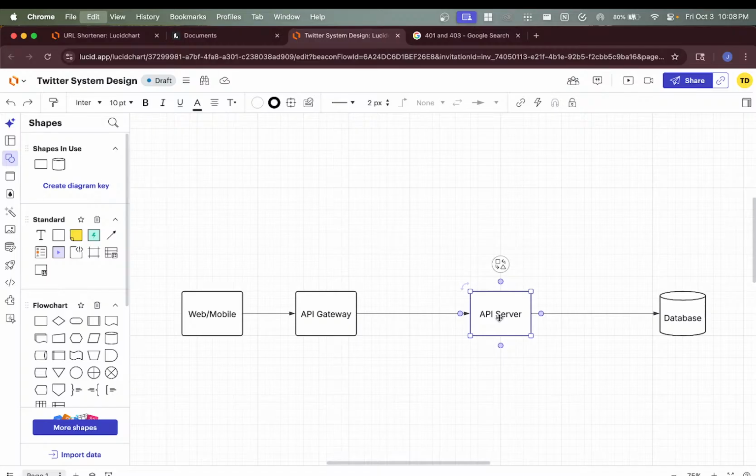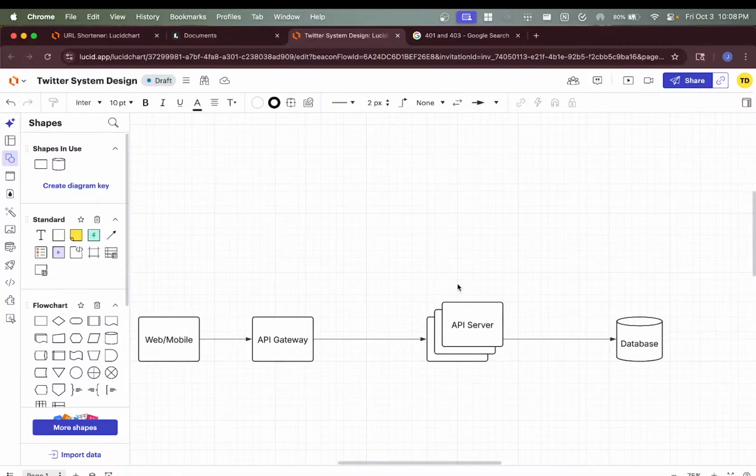So we should definitely have a scalable server, with multiple instances, and the API gateway does the load balancing and routes the requests to each of the instances. And it's always good to have these instances stateless as much as possible. Most of these services, when you think about microservices, are always stateless.